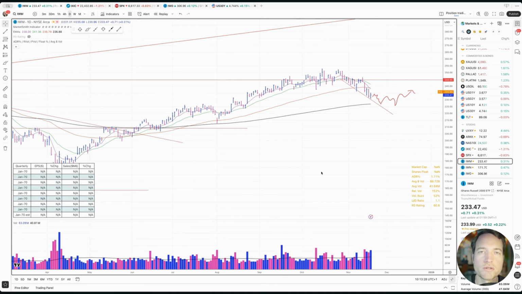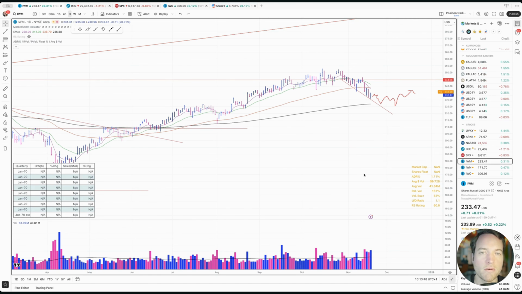Today I want to show you my best new stock screener for momentum and growth stocks in TradingView. I used Finviz and also MarketSearch for a long time, and I think both are great tools, but I'm switching more and more to TradingView because I think they also built a very powerful scanner.